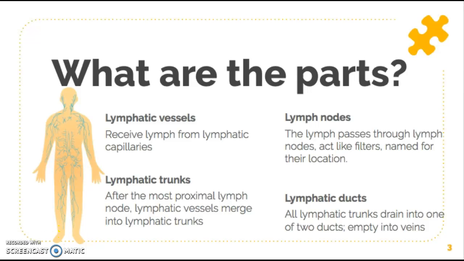Then there's the lymphatic trunks, which after the most proximal lymph node, the lymphatic vessels merge into these lymphatic trunks, and then from there, all the lymphatic trunks drain into one of two main ducts, and eventually these are going to drain into the left or right subclavian vein. And so eventually this is how all the fluid gets back into your blood.